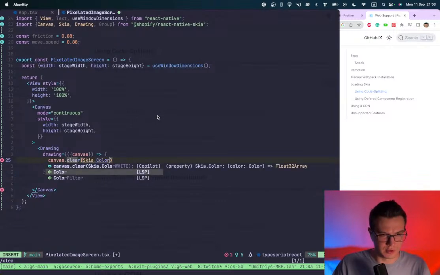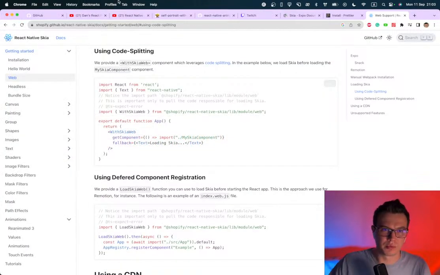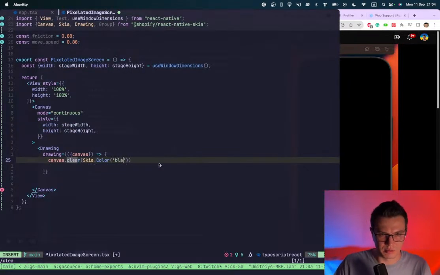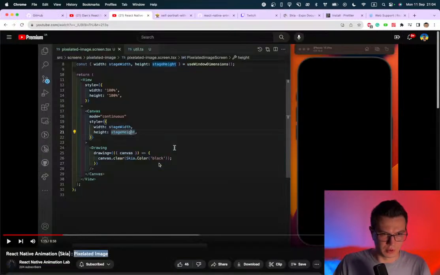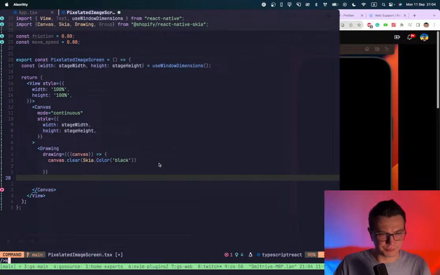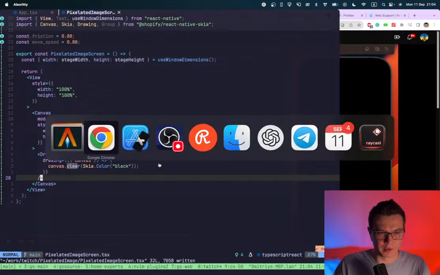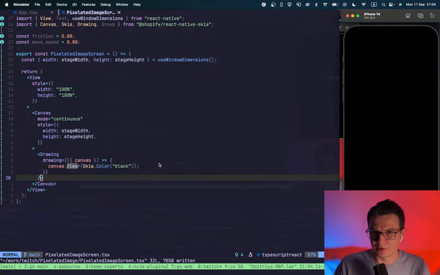Yeah, you see there is autocomplete, and what we actually put here in the tutorial is just the string black, and close the tag, and let's see.